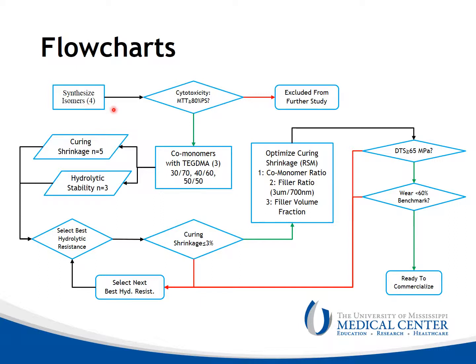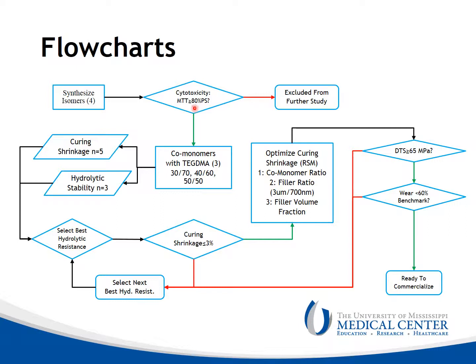And then those will go through an initial screening to eliminate many of them before we go on to more time-intensive and more expensive tests and optimization. So we try to weed out the materials that don't look like they have as much potential immediately to save time and money in the project.